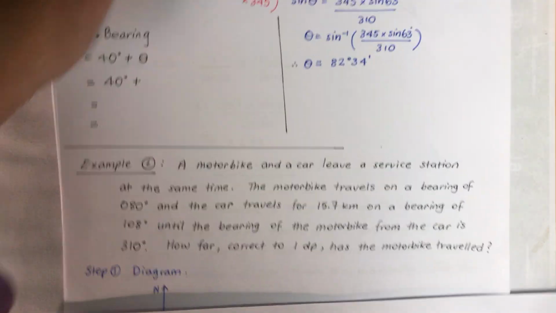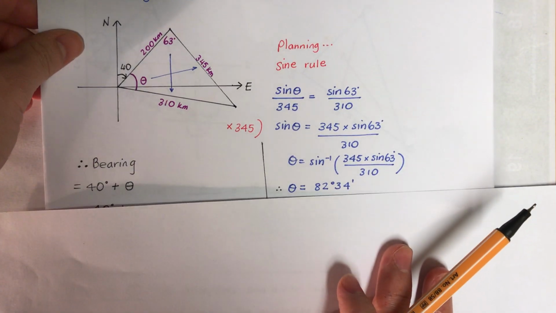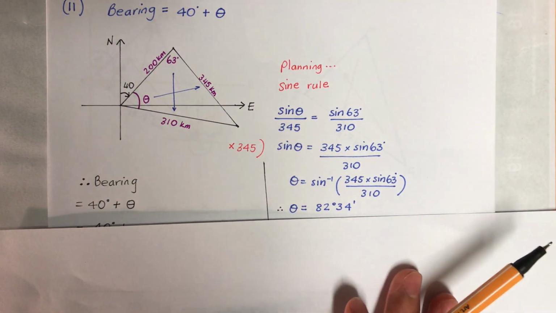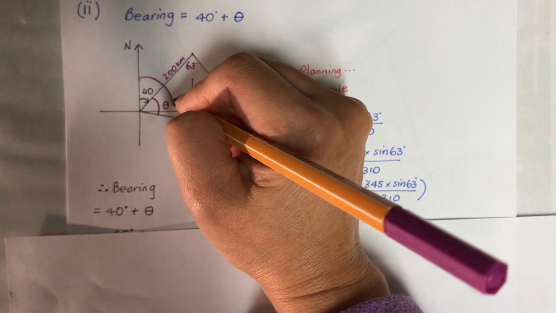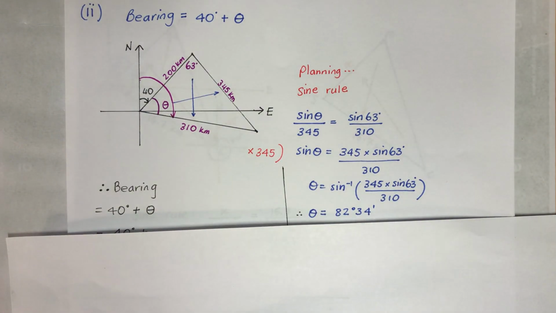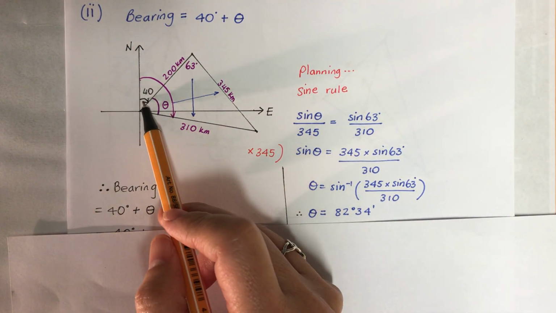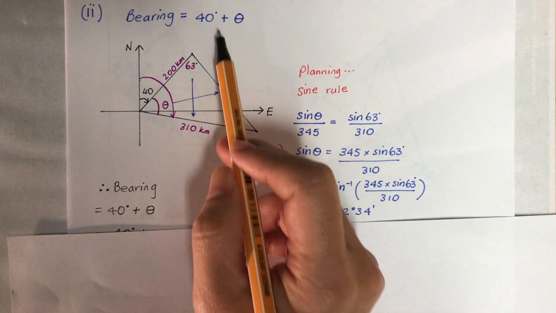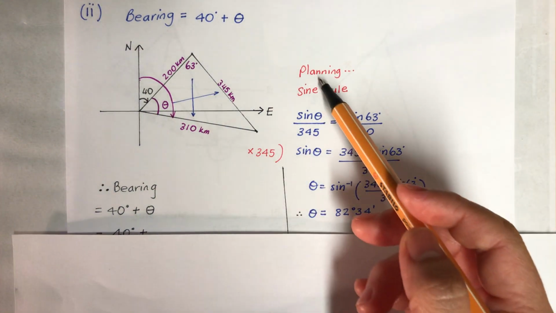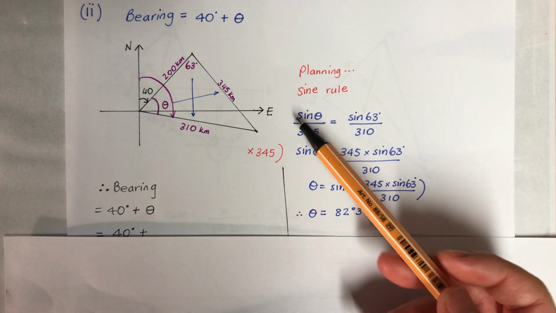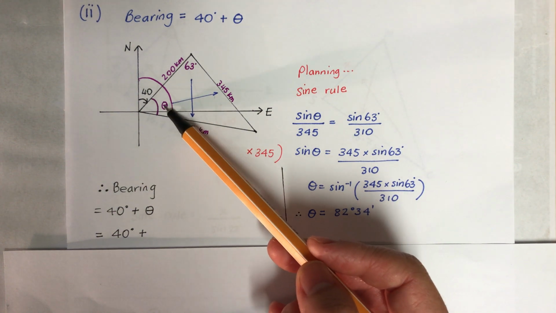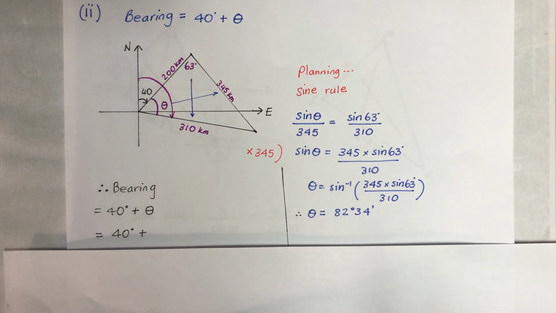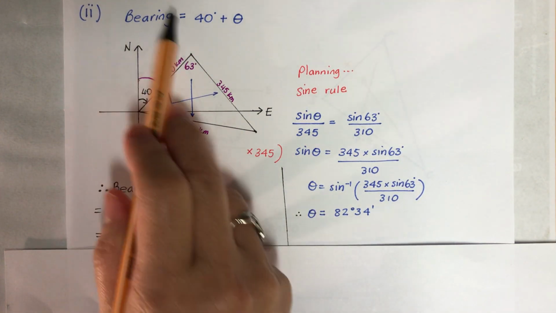Now part 2, we have to find the bearing. So that'll be this part. This is the bearing, isn't it? That's what we have to find, the bearing. Okay, so the 40 degrees, the theta part will be the outbound bearing. So again, we need to have a bit of a plan. We need to think about, if I could just match up with this and this, that'd be fantastic. So I can find theta, okay? Because we need to find theta to find the whole bearing.